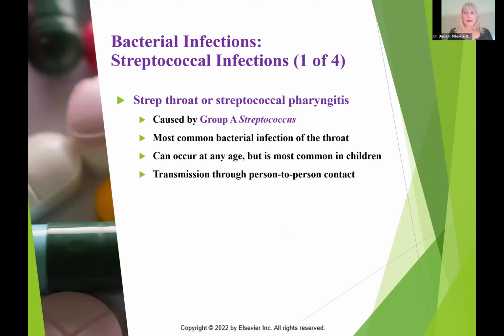Now, the most common, and everyone has come into contact with it, either you had it or somebody in your family had it, strep throat. So this is called group A streptococcus, and streptococcal pharyngitis is when your throat is red and has patches of colonizations of these streptococcal group A organisms. And it can occur at any age, but it is more common in children. However, college age students also are prone to it, and adults can get it as well.